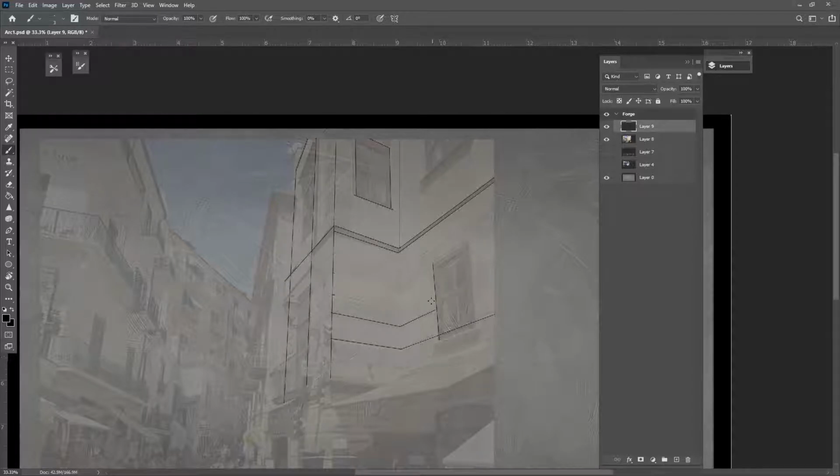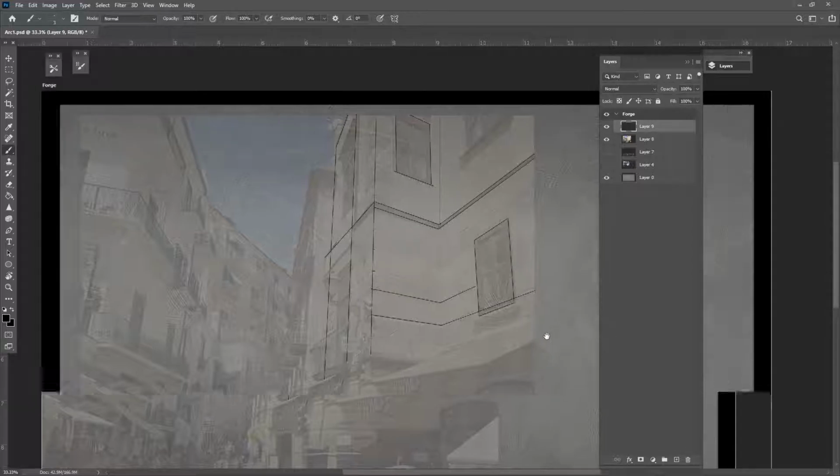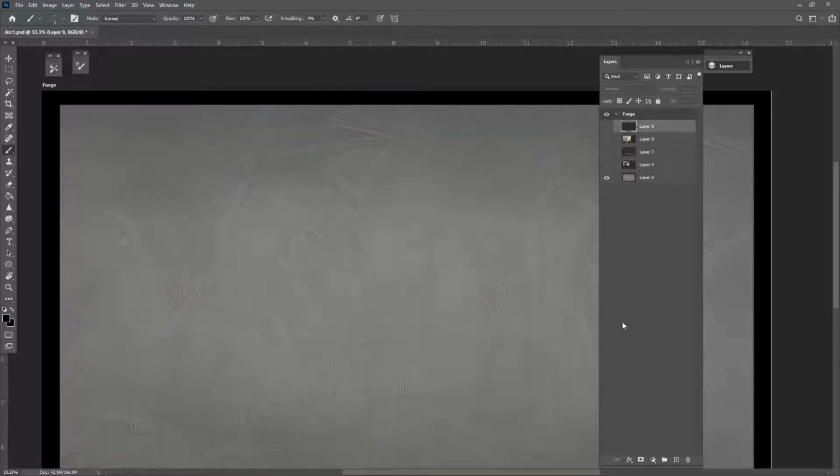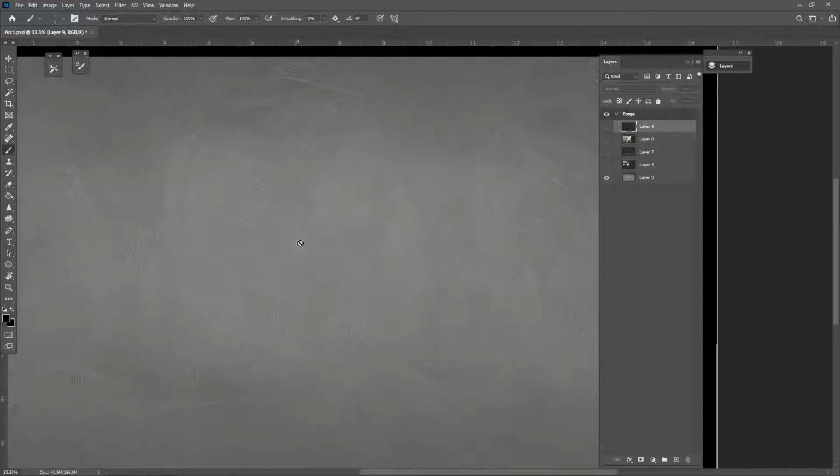Or you can just click your way through it. Like if you have a window frame, click, just hold Shift down. I'm continuing to hold Shift, and there's my window. So that is another way that you can approach doing line work in Photoshop. Now I'm going to show you one other way, which is maybe the hardest of them, but can sometimes yield really good results if you have a really good idea.